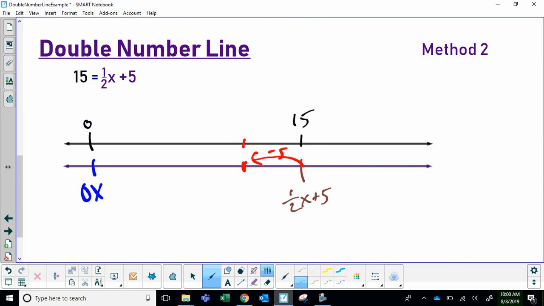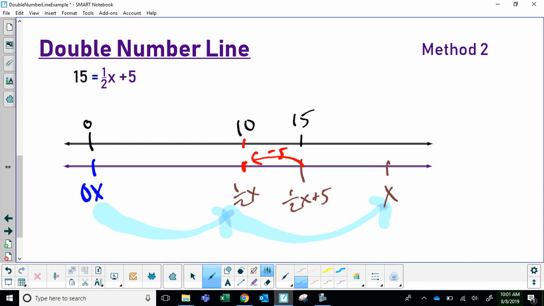So if I take 5 off of this expression here, I'm just left with 1/2 x, because 1/2 x plus 5 minus 5, you just have 1/2 x. So then what we got to do is take 5 from the 15 so that we can keep the vertical pieces equal. So 15 minus 5, we would be right here at 10. And then I'm thinking, okay, well, if half x gets me there, then full x must be right there. That must be where x lives, right?